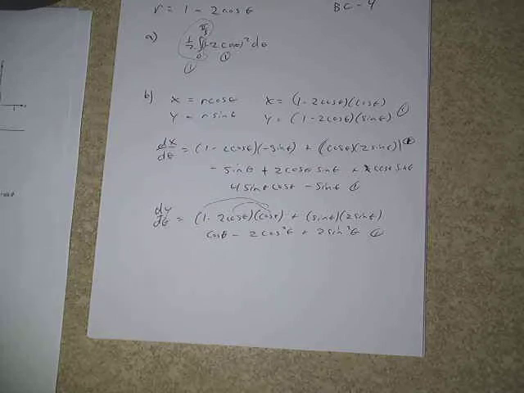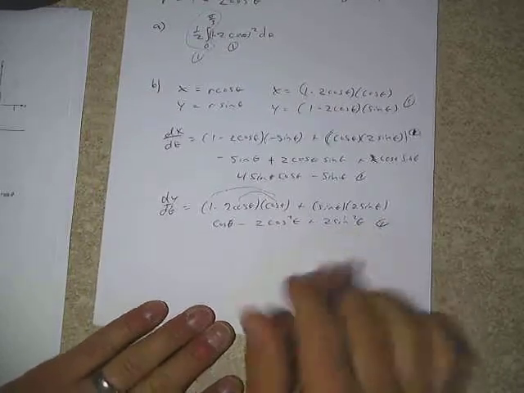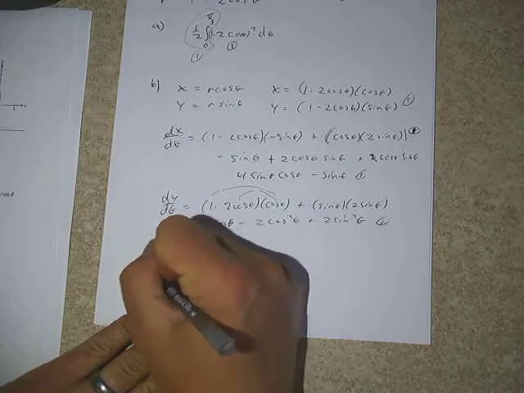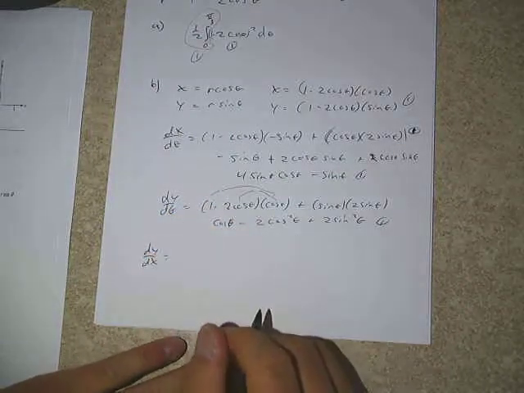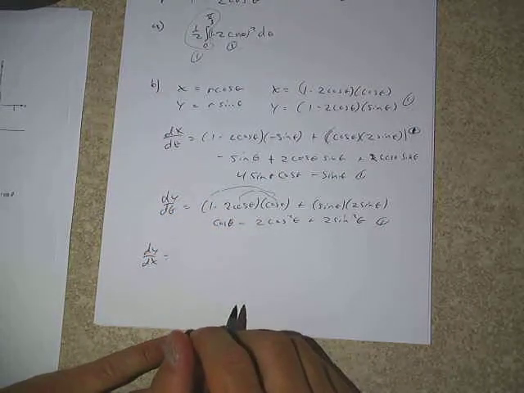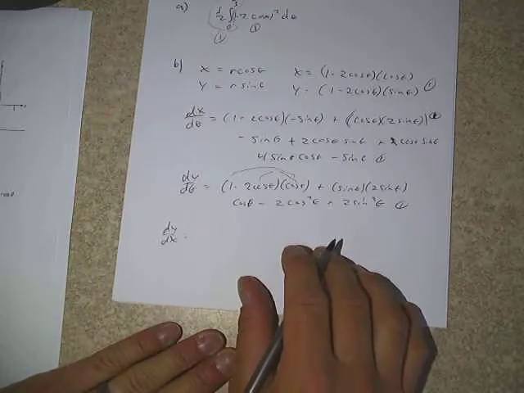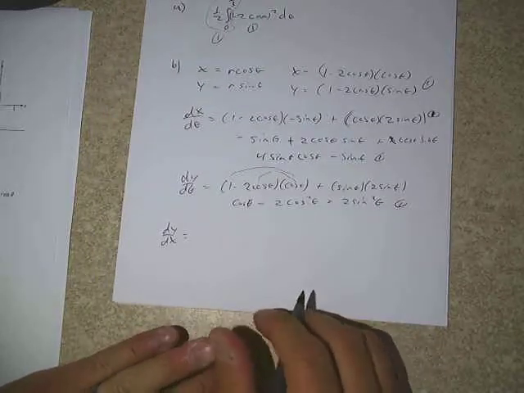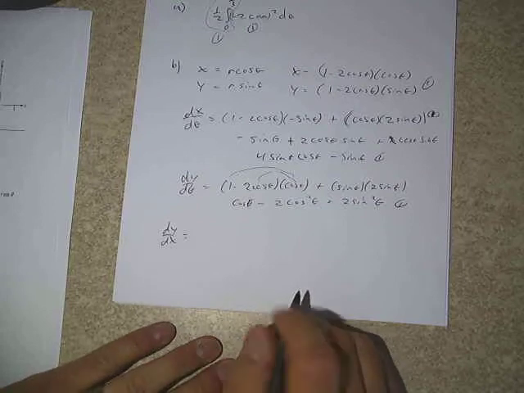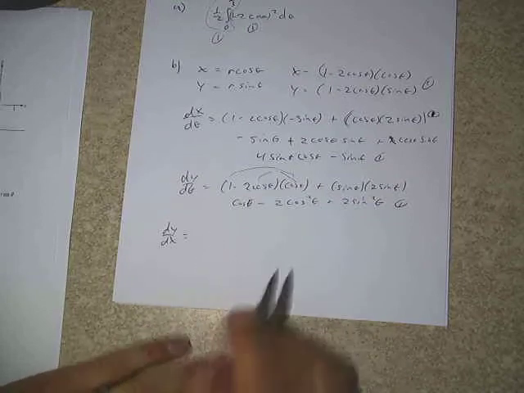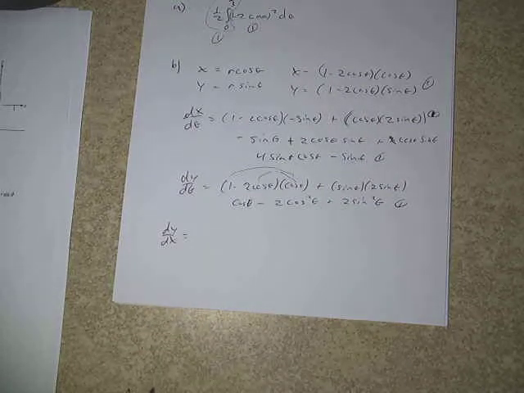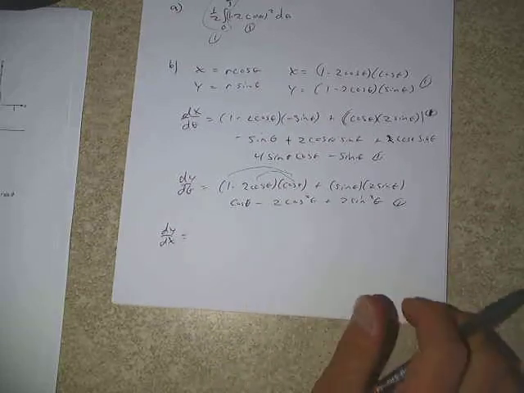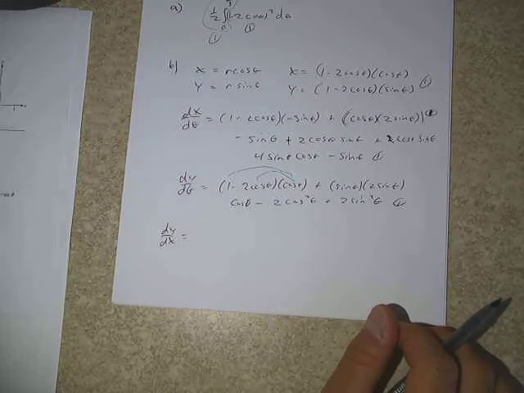Okay. Part C asks us to write an equation in terms of x and y for the line tangent to the graph of the polar curve at theta equals pi over 2. So keep in mind that if we're going to write the equation for the tangent line, we're going to need the slope of the curve at the point in question. And so we ultimately need dy/dx, to find the slope for the line that we're about to write.